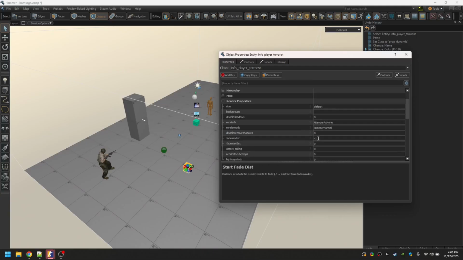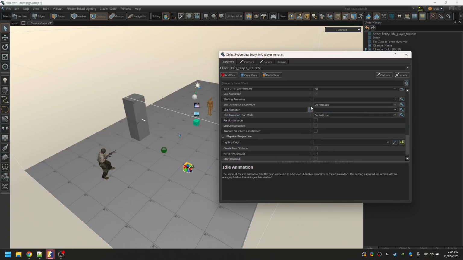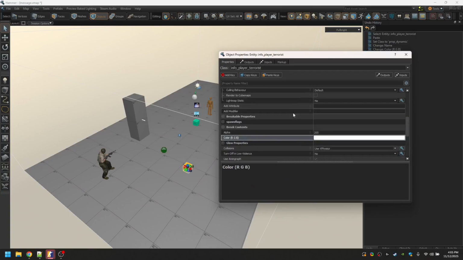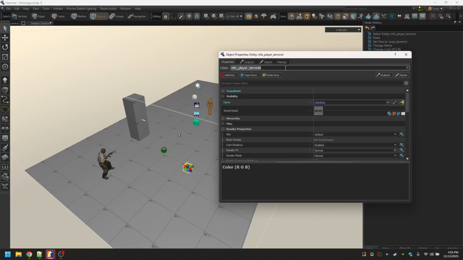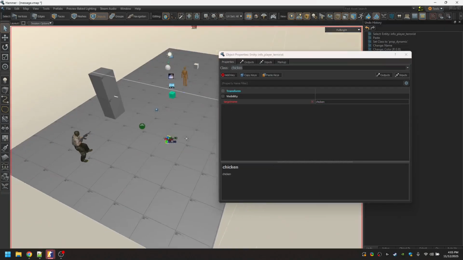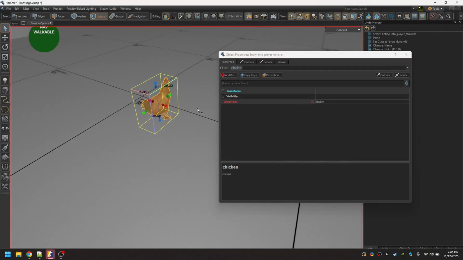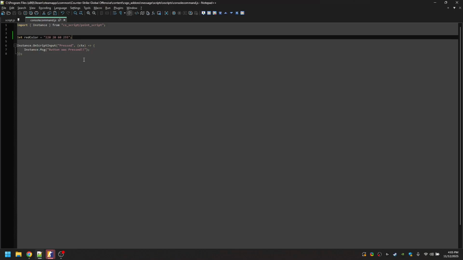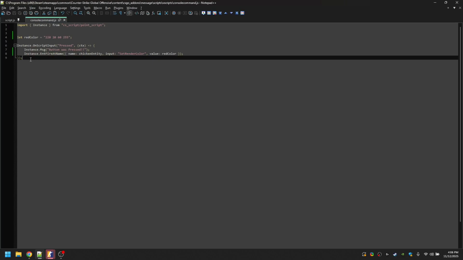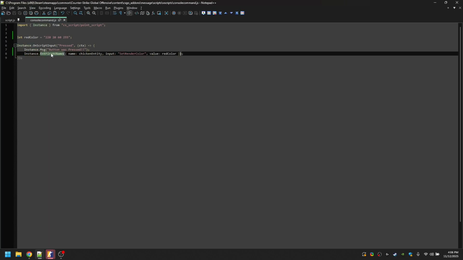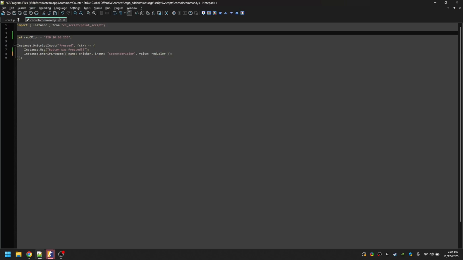Excellent. Now let's exit raw edit mode and reset the color so there's no color for that chicken. Change the entity to a chicken. There we go. So you see this is a chicken, but it has a target name called chicken. Now to change the color of this chicken, you want to add this line: EntFireByHandle, chicken entity, we call it chicken, and input SetRenderColor and then the value for the color. In this case, red color. This is the variable that we defined.